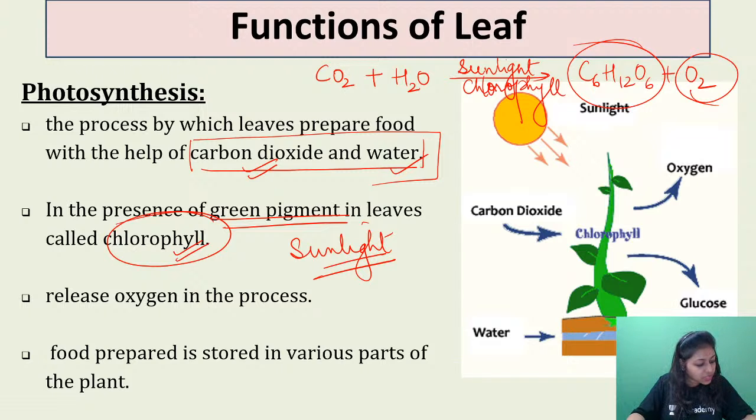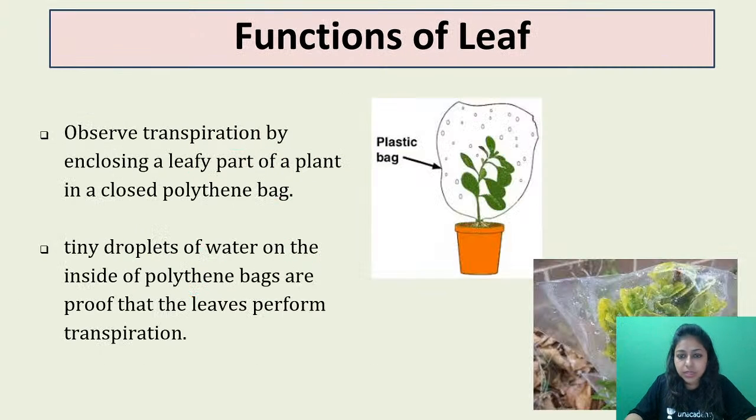Yes. Right, Lisa. Leaves are called the kitchen of the plants because a kitchen is a place where we cook food. In the plant, where we have so many parts, there is one part where the food is being cooked, and that is called the leaf. That's why we call the leaf the kitchen of the plant. Right. Then we have these functions that we have spoken about, transpiration and photosynthesis.